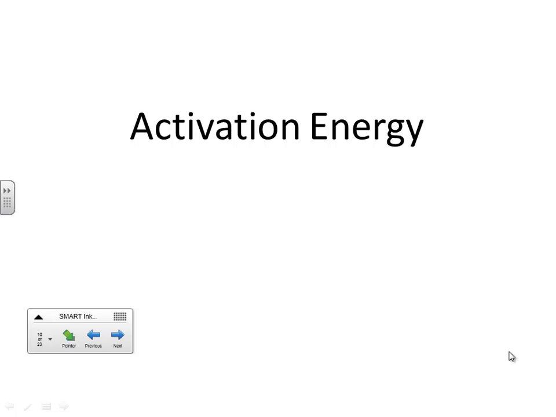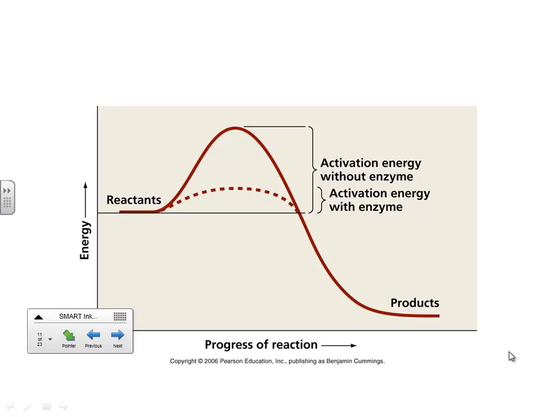You can see this illustrated in the reaction coordinate diagram, in which the y-axis is energy and the x-axis is the progress of the reaction. At the beginning of the reaction, you will see the reactants which, when supplied with enough energy, make it to the top of the curve to this point, which is called the transition state. At this point, they could either reform the reactants or proceed to the products.